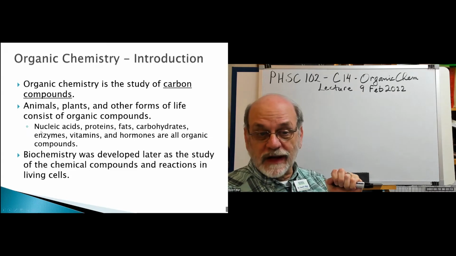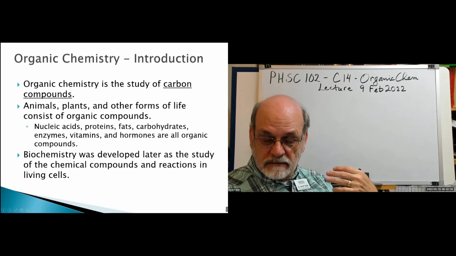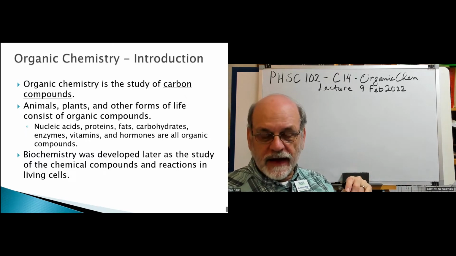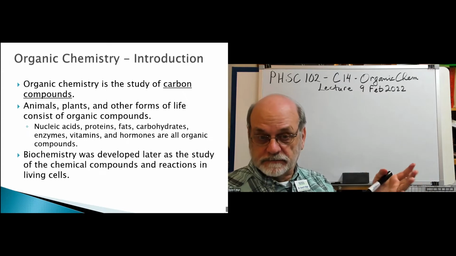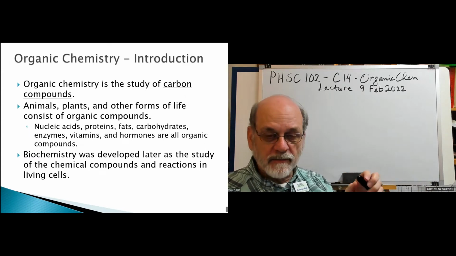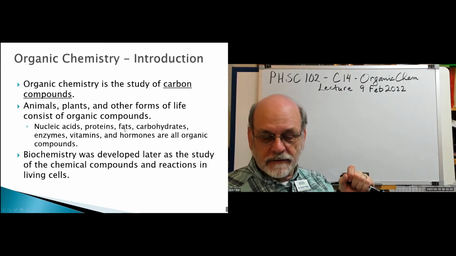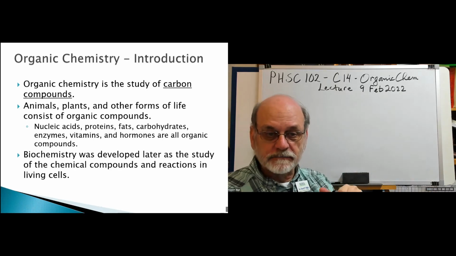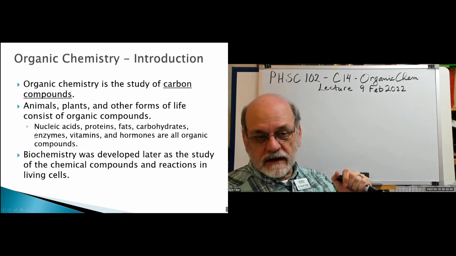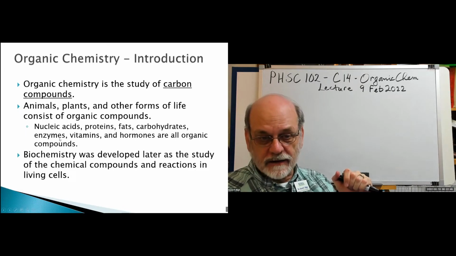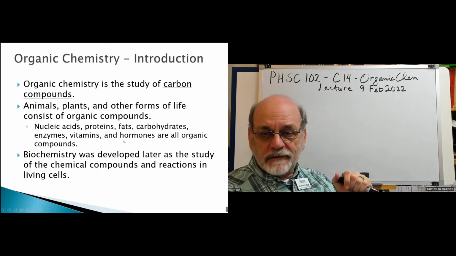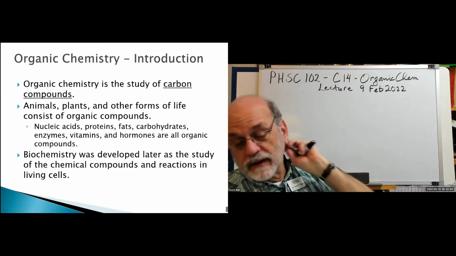Some of those might be nucleic acids, right? The foundation compounds for DNA and RNA. Proteins, what you'll find in muscle is protein. Those are organic compounds. Fats are organic. Carbohydrates, and we'll have to define what these are at some point in the lecture. Then we can identify various enzymes that are organic. Certain vitamins are organic. Hormones, these are all organic compounds.